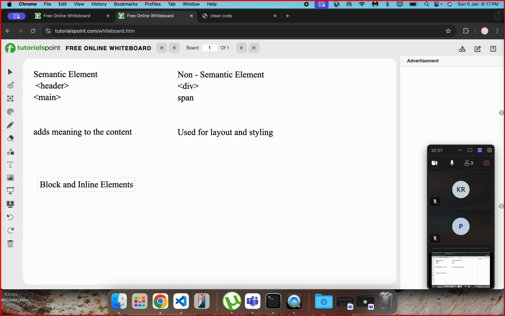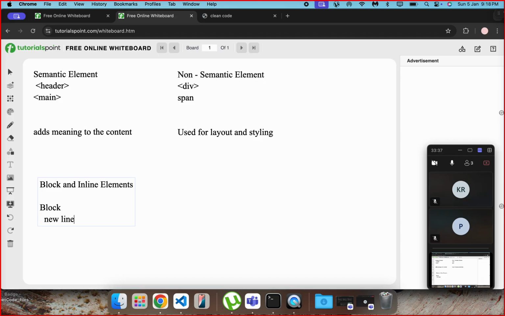The block-level element always starts on a new line. Browsers automatically add some space before and after the element. Block-level elements always take up the full width available.